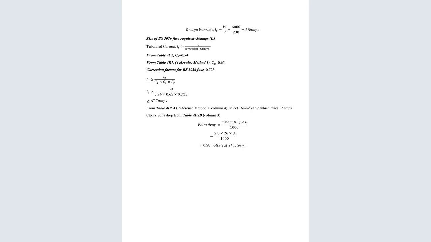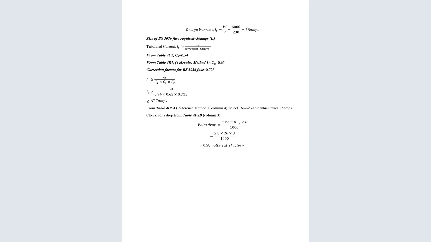So the protection is by means of this. Calculate the minimum cable size required, with all the correction factors needed to apply here. So how do we go about that? The first thing is we have to calculate the design current. IB, as we said, is the wattage over the voltage.